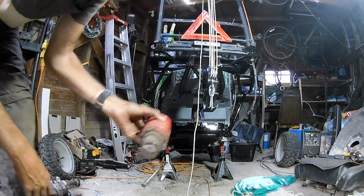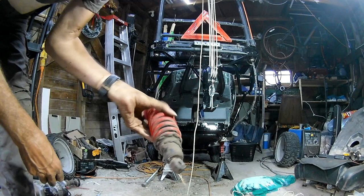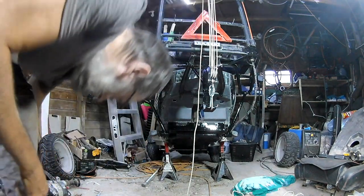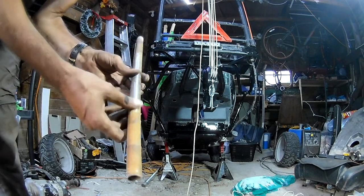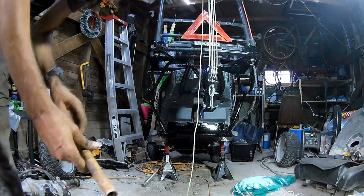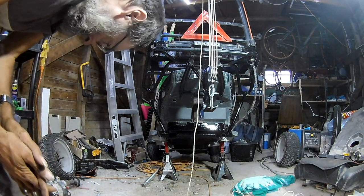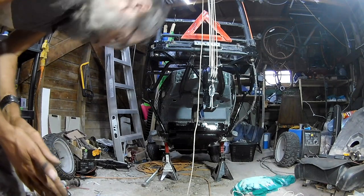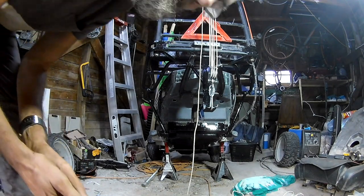So I'll clean up my spring. It's looking pretty nasty. And maybe I'll work on my hinge too. My hinge pin. Clean up my hinge pin. Get all that rust off of there. Not sure what else, but what I do know is that's all I got for today.